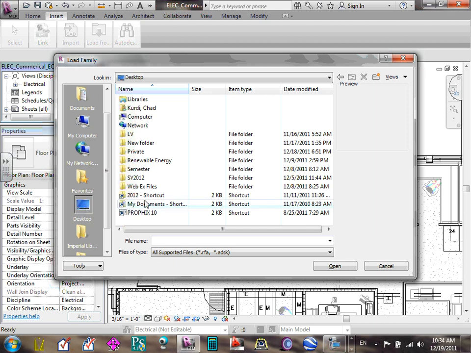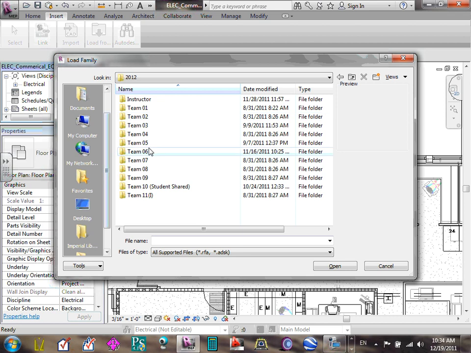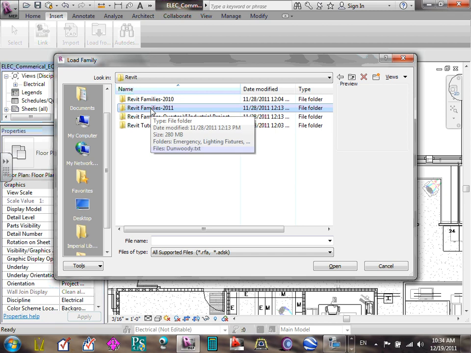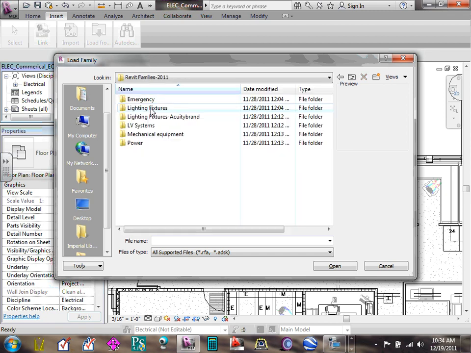Mine is on the desktop. Do you have your shortcut, Dustin, somewhere? Yep. Okay, double click on your shortcut when you go to desktop. It's inside the instructor folder, Revit, and there's a bunch of Revits here. Always look at Revit Families 2011. That's a lot of the stuff that we use.